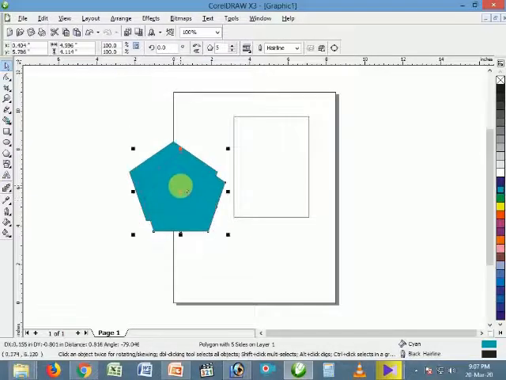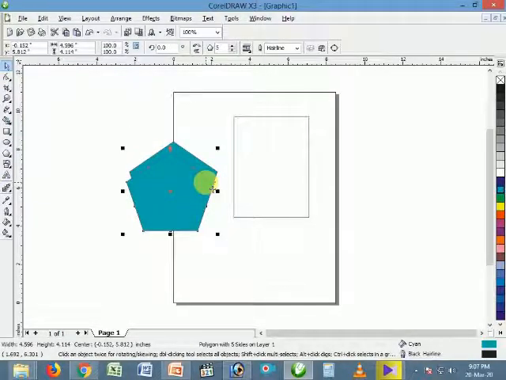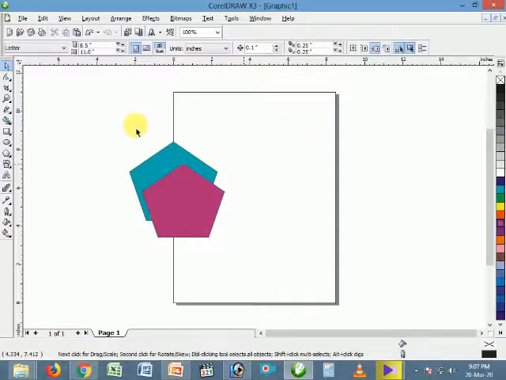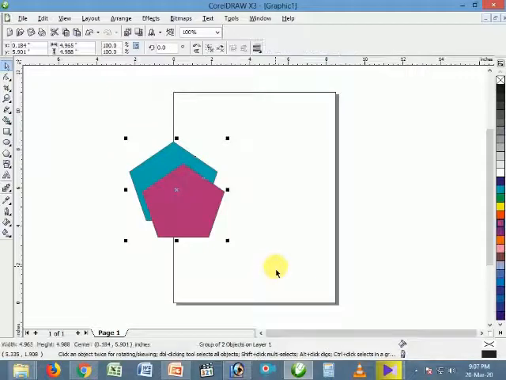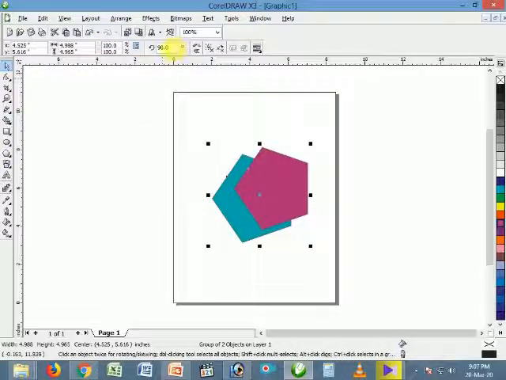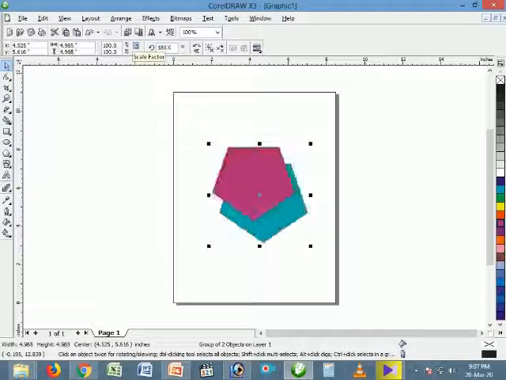Control D. We can make a copy of any object by pressing Control D. Now I want to change the angle of the object. It is rotated to 90 degrees. Now I want to change it to 180.